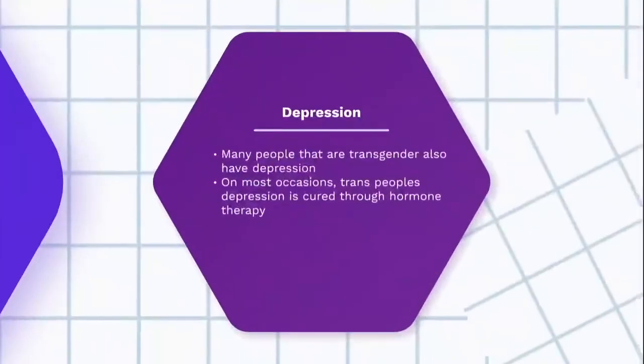When discussing depression, while being transgender is not directly linked with depression, it may be useful to take into account when studying depression. Many people that are transgender also have depression due to general dysphoria in oneself. We might be able to get a framework on how depression works in the brain through the study of transgender people and how, on most occasions, their depression is cured through hormone therapy.